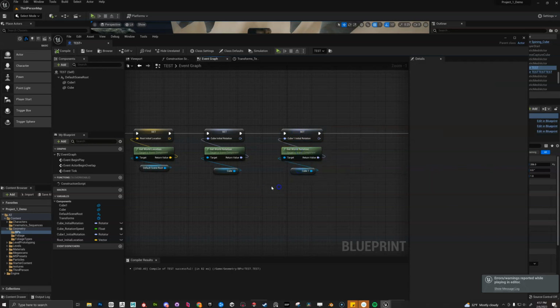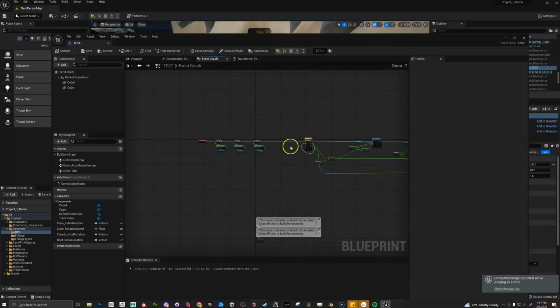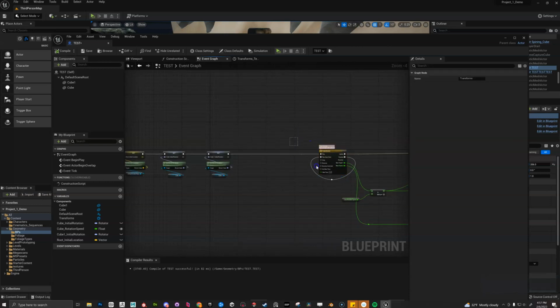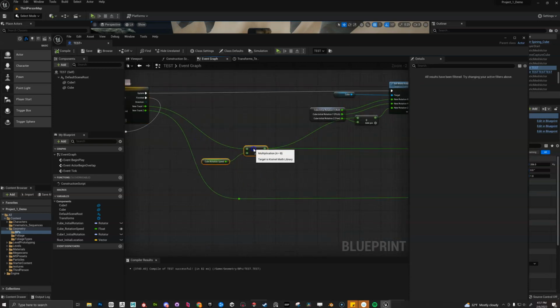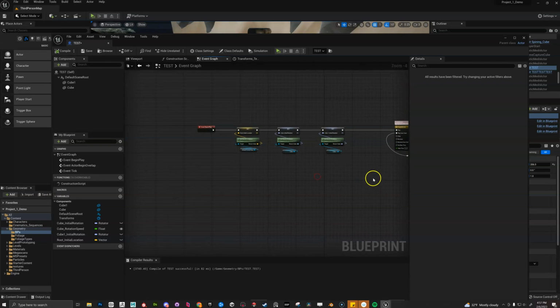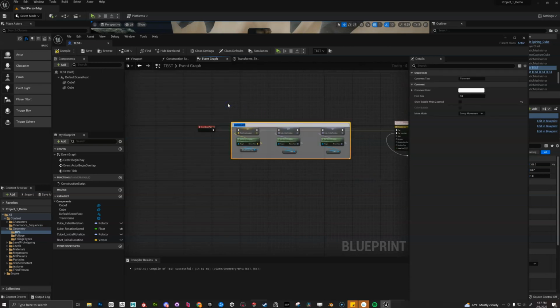So after you're done, to stay organized, definitely start moving stuff around, keeping them grouped together. I always like to give yourself a little space. You can always do the good old highlight everything, press C to put a block around it. So I could call this set variables.